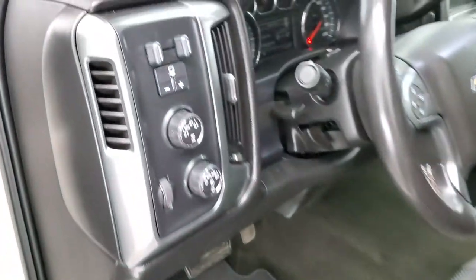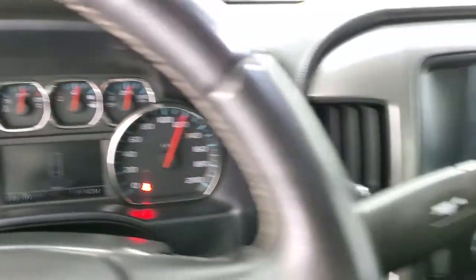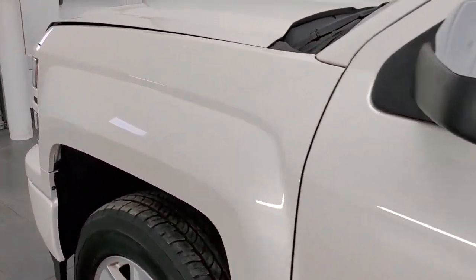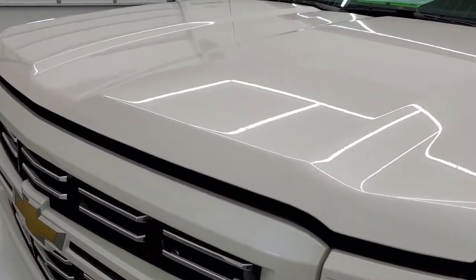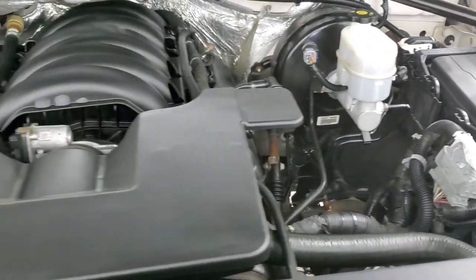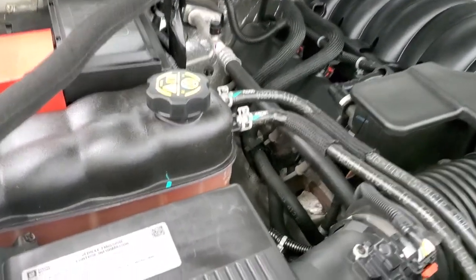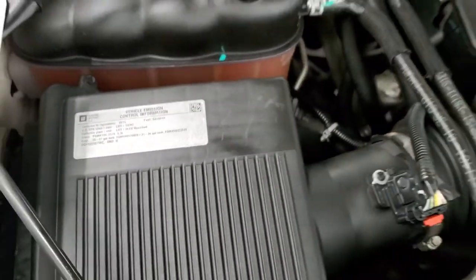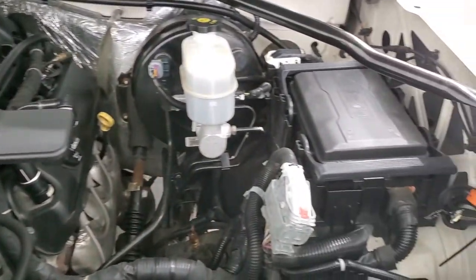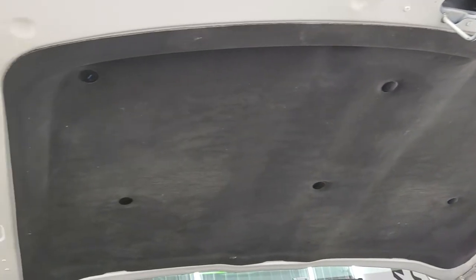Starting it up and taking a look under the hood — other than a hood message, everything looks good, and this is where your backup camera shows up. Under the hood we have the 5.3 liter V8 motor. The engine bay is very clean and this thing runs super smooth. Once again, this truck has been fully safetied and inspected by our service shop, has a fresh oil and filter change, all fluids have been checked and topped off, and this truck is 100% ready to go.